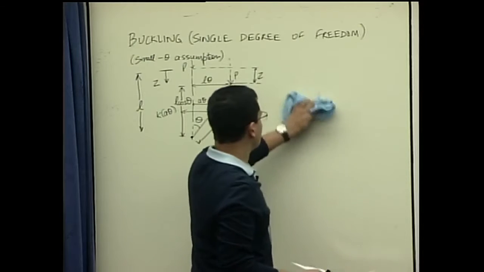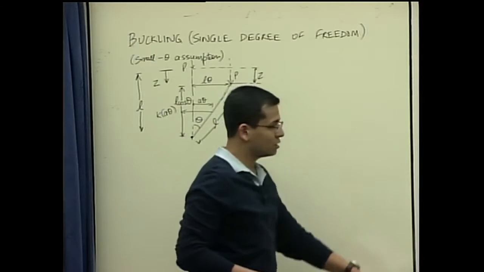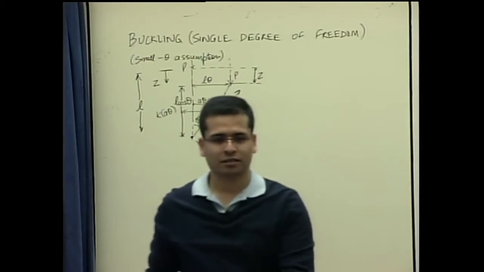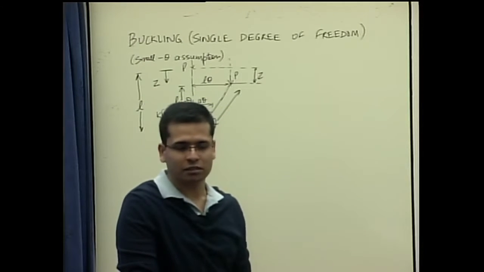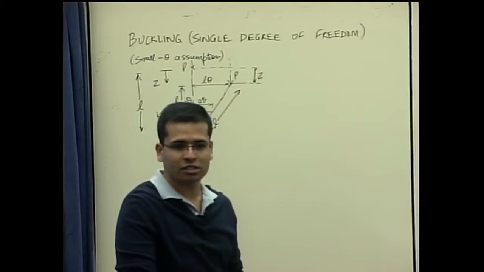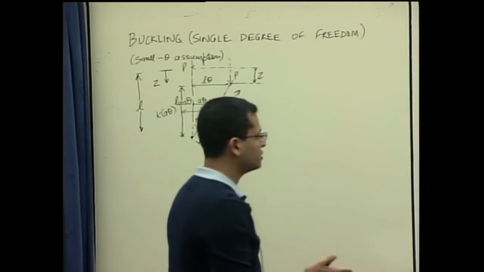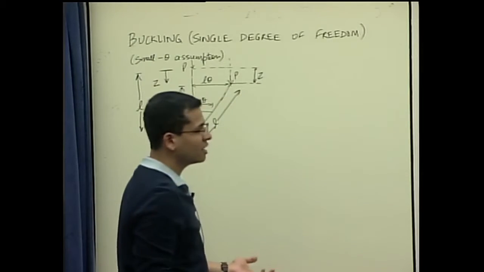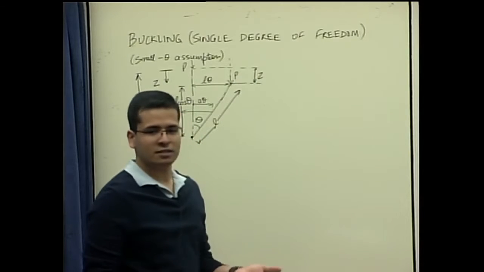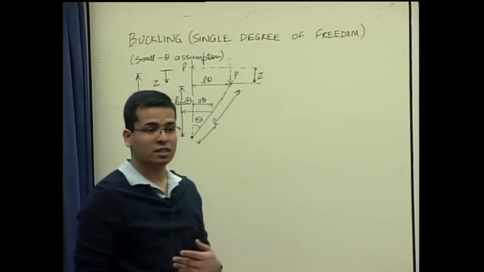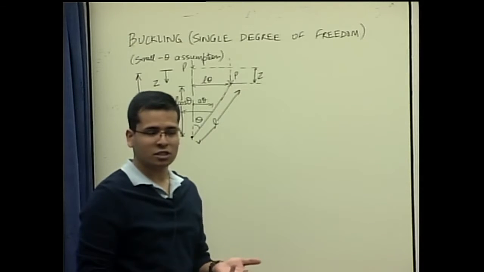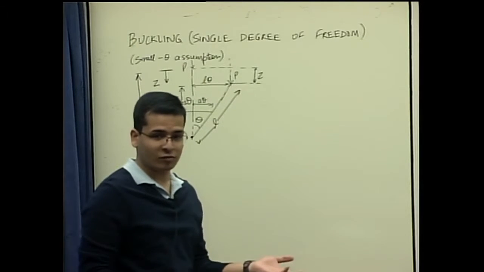Okay, so this was the energy approach where we write the total potential in the system, and then we use our principles, the stationary potential energy and principle of minimum total potential energy, to solve for the conditions that we need. But there are other methods, as we discussed. We can either use the classical approach, in which we are writing the equilibrium equations, or the dynamics approach or the kinetic approach, in which we write the dynamic equation of motion.